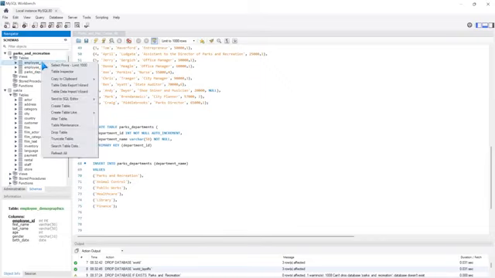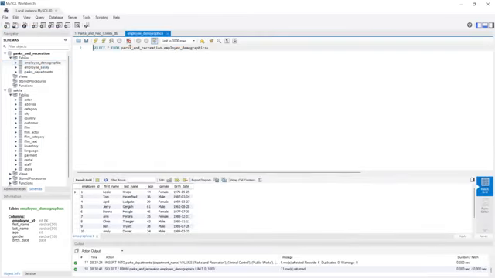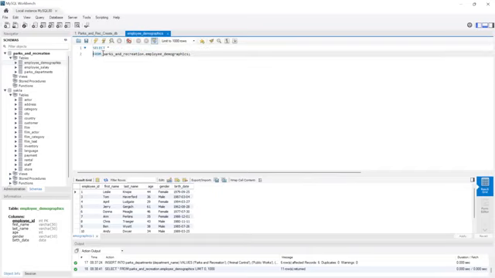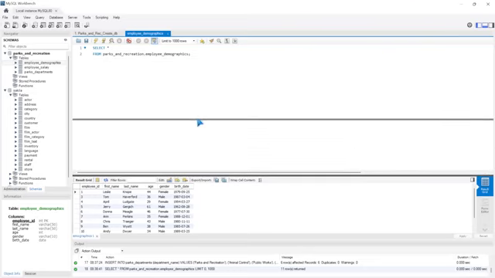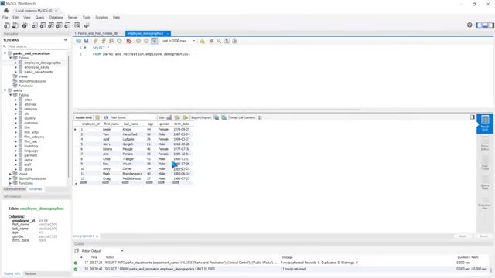We're going to right click and select rows limit 1000. This is going to open up a new window right up here. And it's going to say select everything from this database dot this table, employee demographics. And it ends with a semicolon. Now right down here, we have this output window.